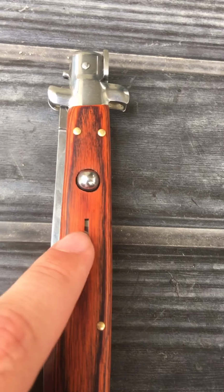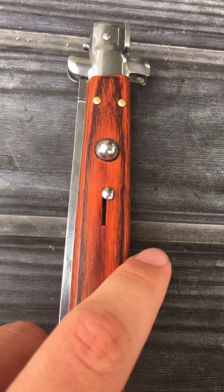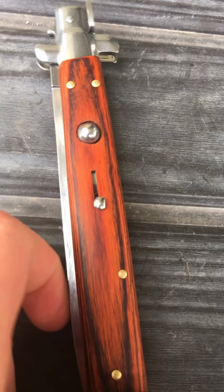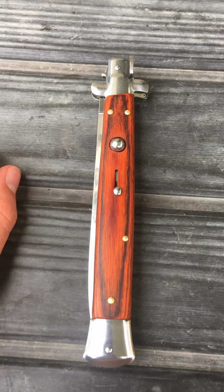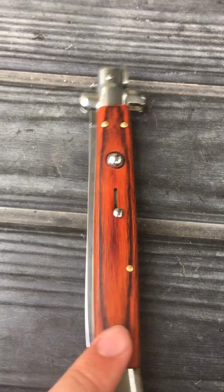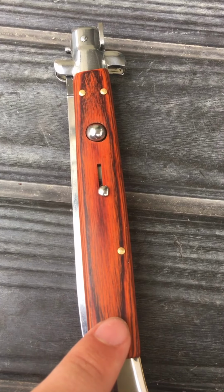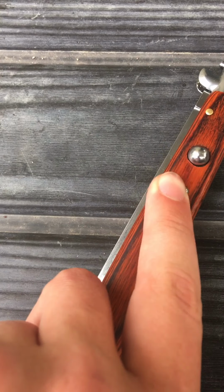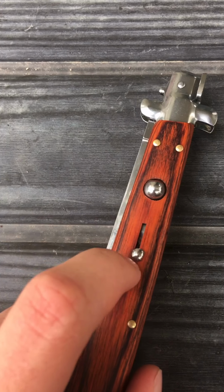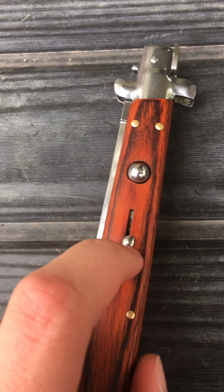The safety here has two modes. In this position, it's in boring mode. In this position, it's in scary mode. Not scary because the knife itself is scary, but scary because if you had it in your pants and this thing accidentally flipped open, it'd tear your pants and probably your thighs as well, which could be a mess. It's pretty gritty. It's not great, but for a sub $30 switchblade, I'm not complaining.